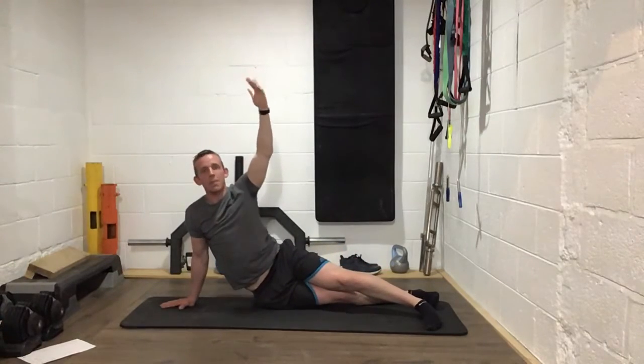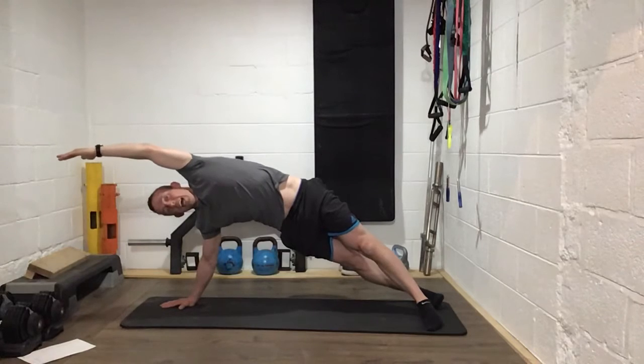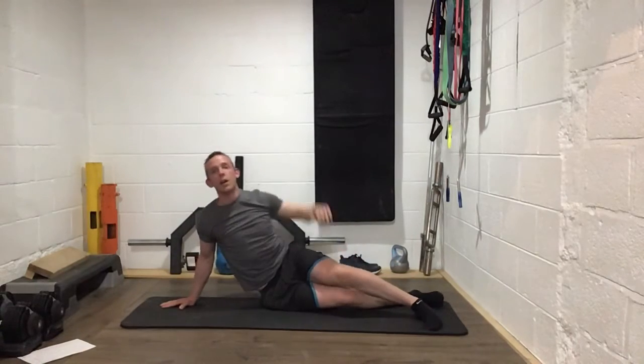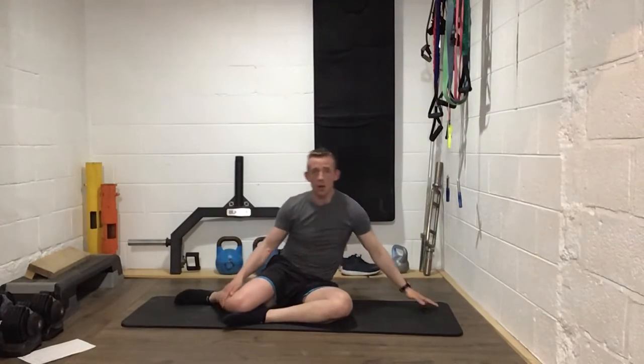Last one, keep that arm really strong, and away we go. Reach over as far as you can, reach under, hips up higher, and back to the start, back down. Well done everybody. Tough exercise, guys. What I like about that one is that there's a multitude of different things going on at one time. You're working your obliques, but you're also really working that arm that's on the ground all the time.